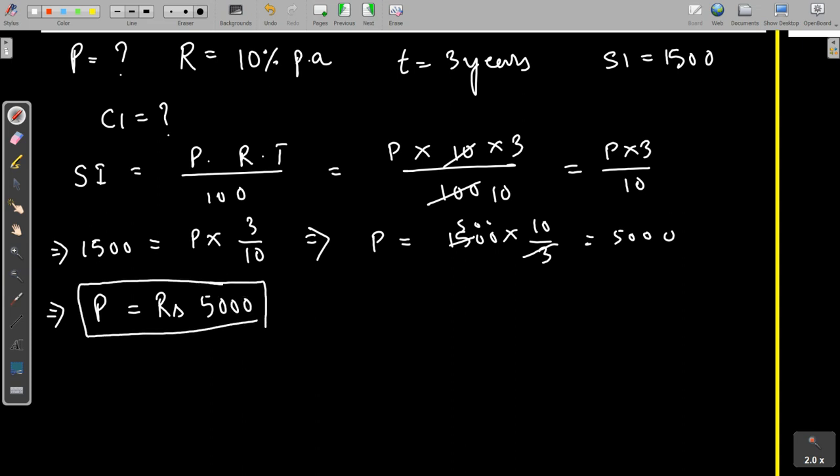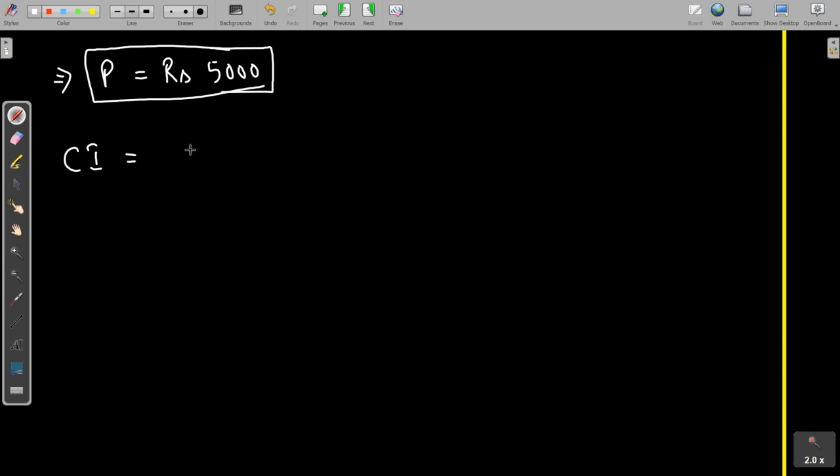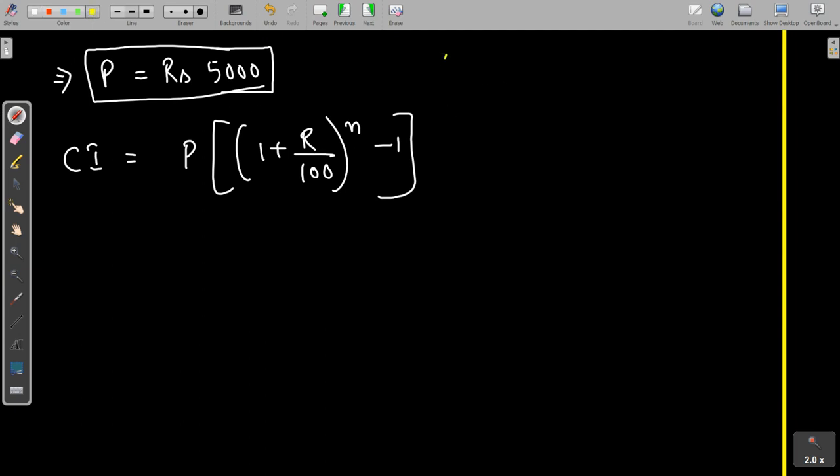Now once we are done with finding the principal, we can simply find the compound interest. So the compound interest can be found as P[(1 + R/100)^n - 1]. How did we get this formula? I'm going to explain it once again. We know CI is equal to A minus P, and A is P into (1 + R/100)^n. Then we subtract P from the whole of this. Now this is just one term, something inside the bracket multiplied by P, and then P here. We take out the P as common. In the first term we are left with (1 + R/100)^n, and in the second term, when we take P as common, we are left with only minus 1. So this is my formula.